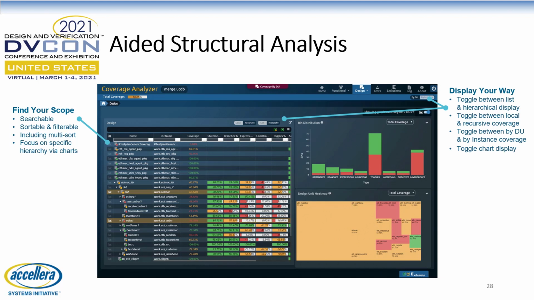There are also many different ways to change the display so that you can get the view you want, whether that's via a flat list, a hierarchical list, by instance, or by design unit. You can choose whatever you want. You can also leverage some of the same visualizations from this page as well to allow you to focus on a given section of the hierarchy, and the graphs will adjust to only target those selected sections.